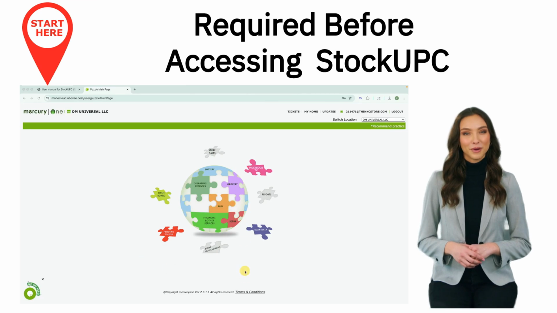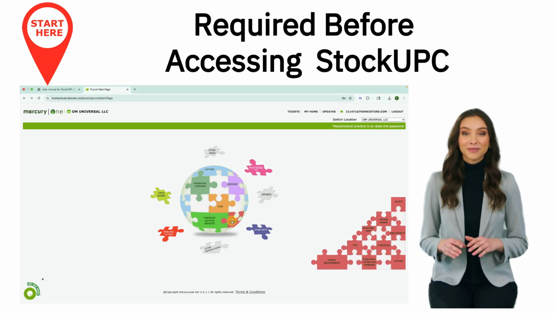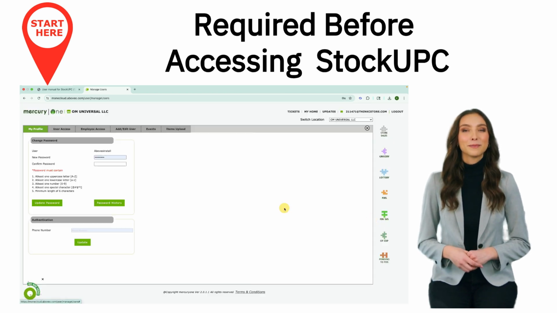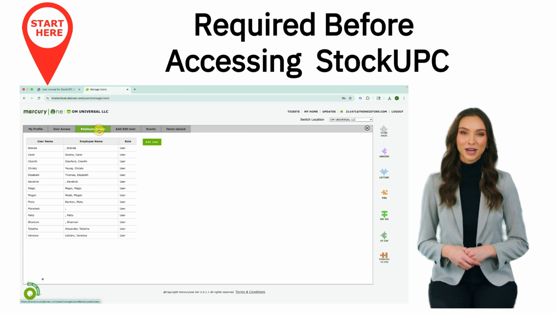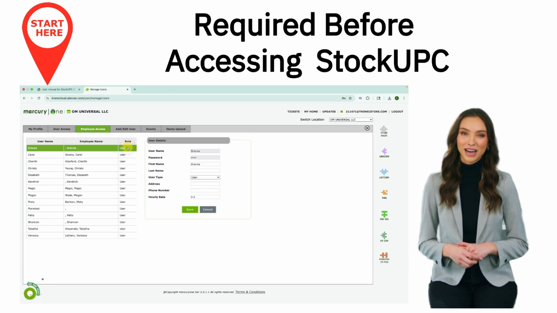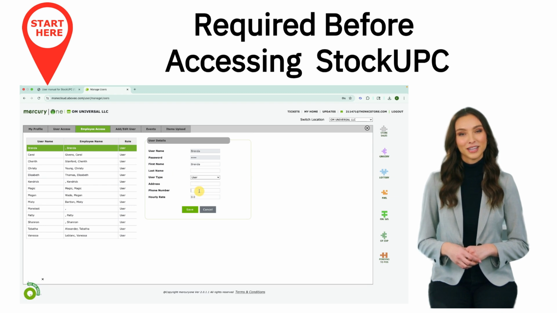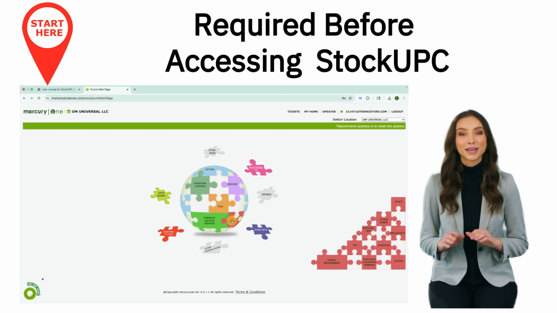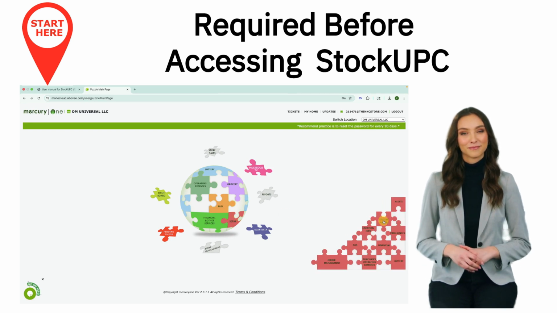First and foremost, prior to being able to access and use the StockUPC app, customers must have a phone number set up in the back office. This number will allow proper setup and access to the StockUPC app. To verify or add a number, simply access the Setup tab from the back office. Once here, locate and select System Admin. Next, you will select Employee Access. Here you can add a number for the employee who will conduct the audit or verify what number has been entered. Once the assigned number has been entered or confirmed, the StockUPC app can be downloaded.